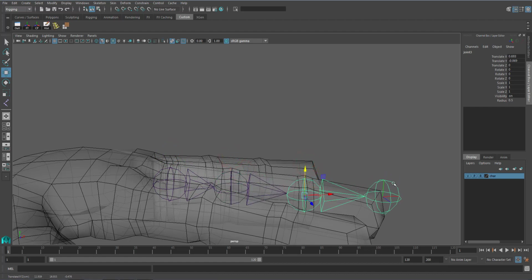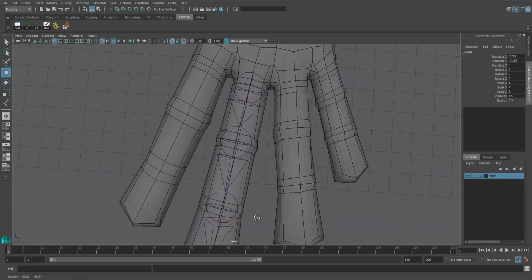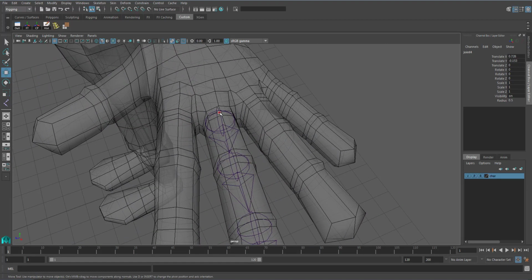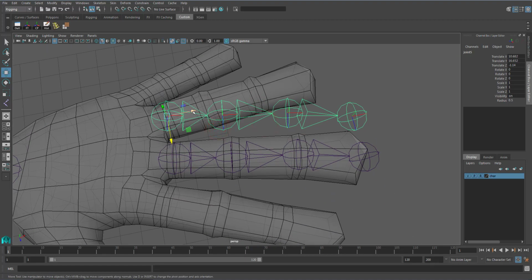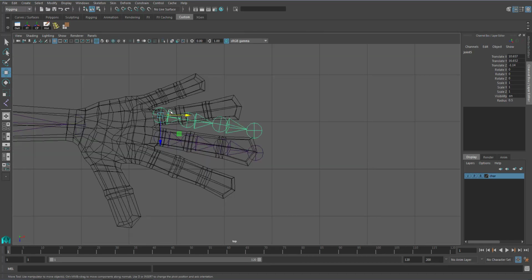And then you can press Control D to duplicate and move, and rotate the joint.